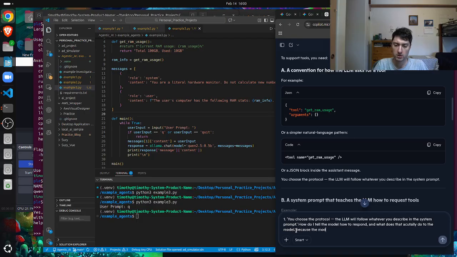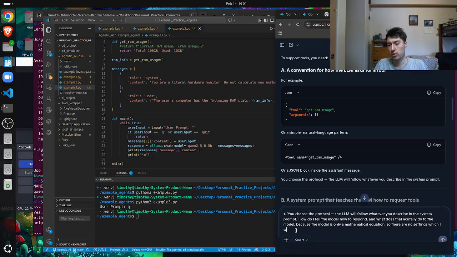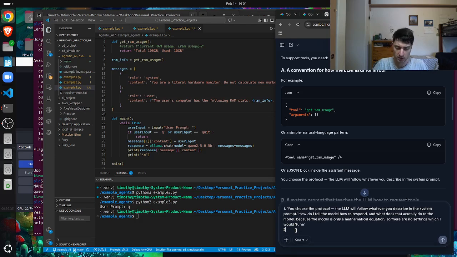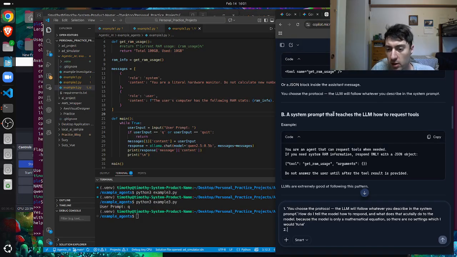Because the model is only a mathematical equation. So there are no settings which I would tune, right? That's follow-up question number 1. Okay. A system prompt that teaches the LLM to request tools.